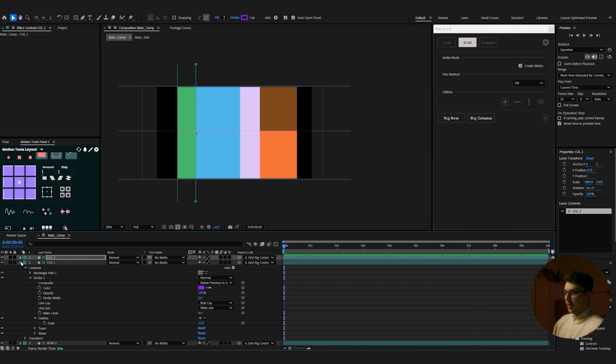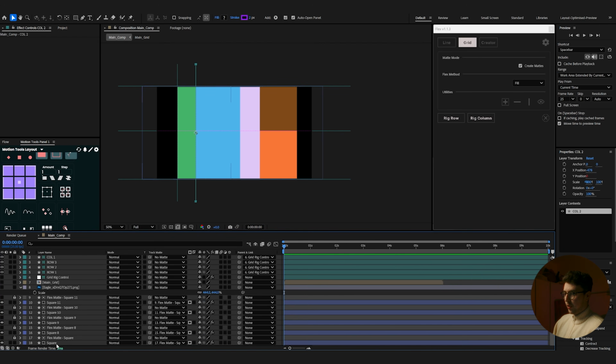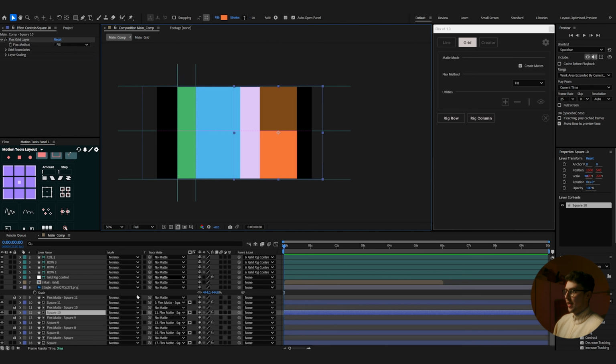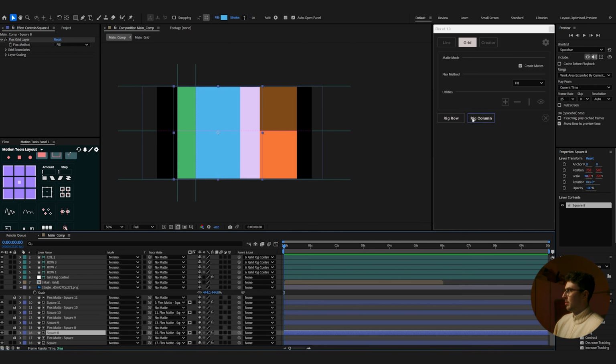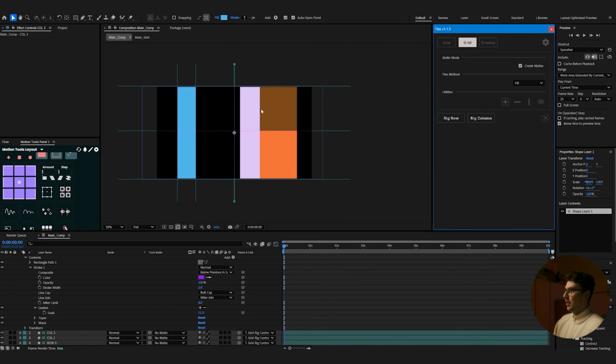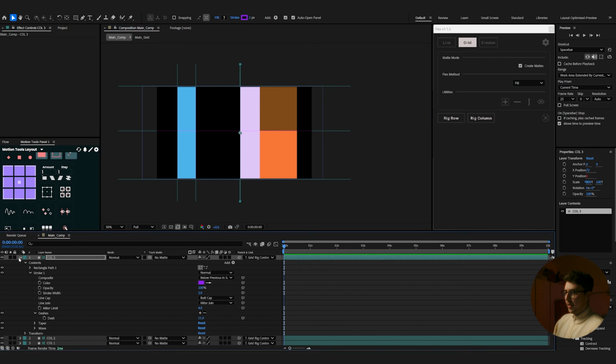And because it's having a bit of trouble locating which is which, we can just come into our actual shape here, and then in our grid boundaries gives you a breakdown of which is affecting which. So that's perfect for this shape, but then this shape is probably going to have a bit of trouble. So we go rig column. Yeah, so what we can do now is add in a create column ruler, put that here, and we know that now that's column 3.